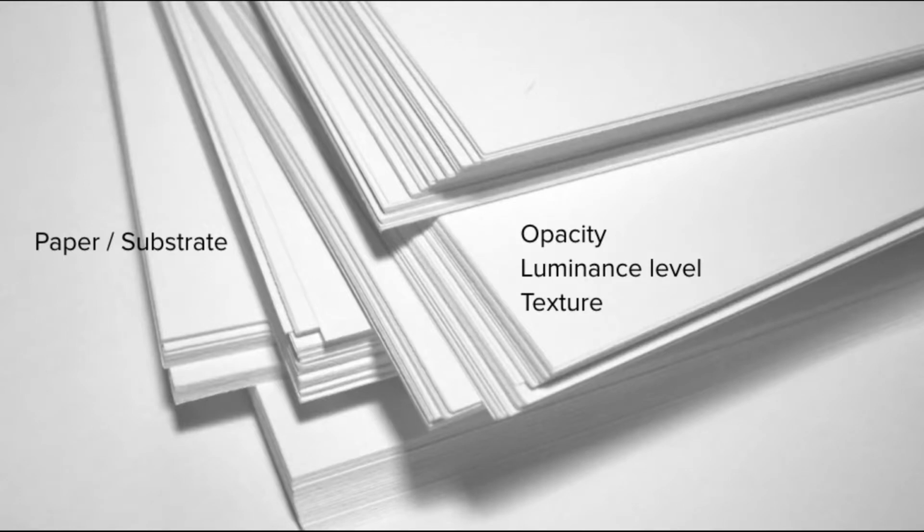Issues with paper are its opacity. Thin paper will allow color to be seen from the opposite side, and we see that a lot in news magazines and catalogs and things like that. A thicker paper is less translucent and allows less light to pass through, so a thicker paper doesn't allow us to see the image on the back side of the sheet as easily.